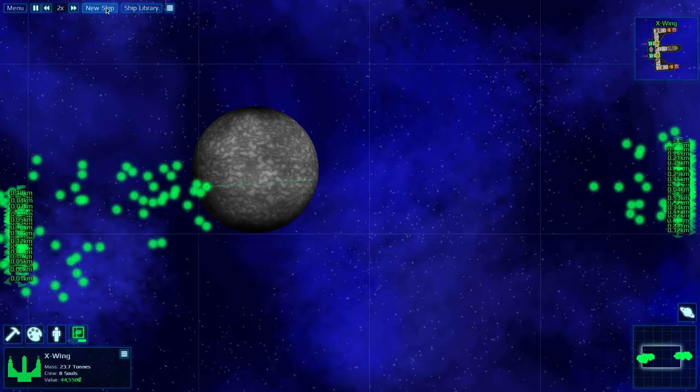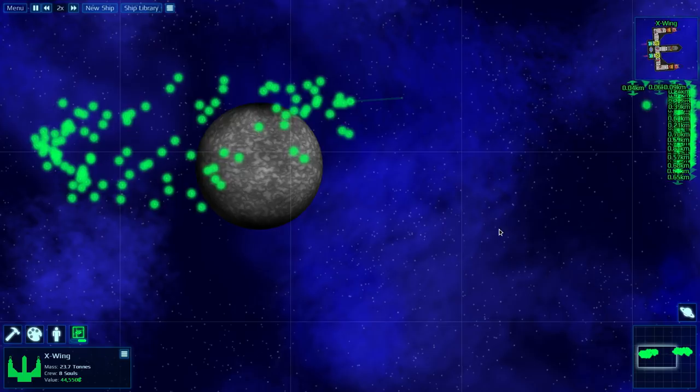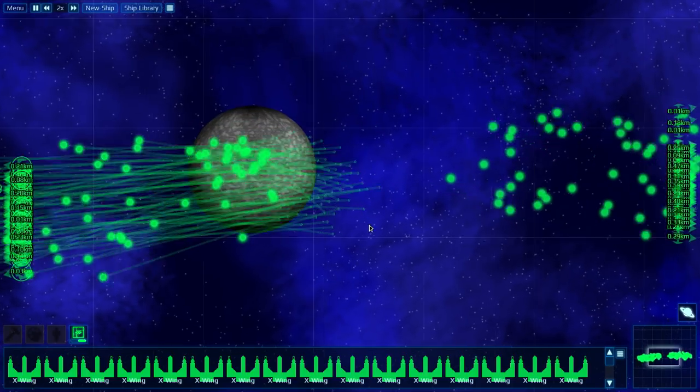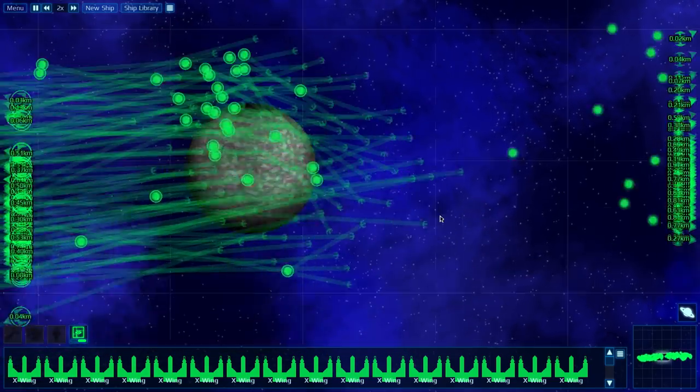I think the ship designs are relatively equal. Here they come, charging into each other, hopefully. Oh, this looks a little ridiculous. Come on, lads. Will you take each other on? I suspect you will.